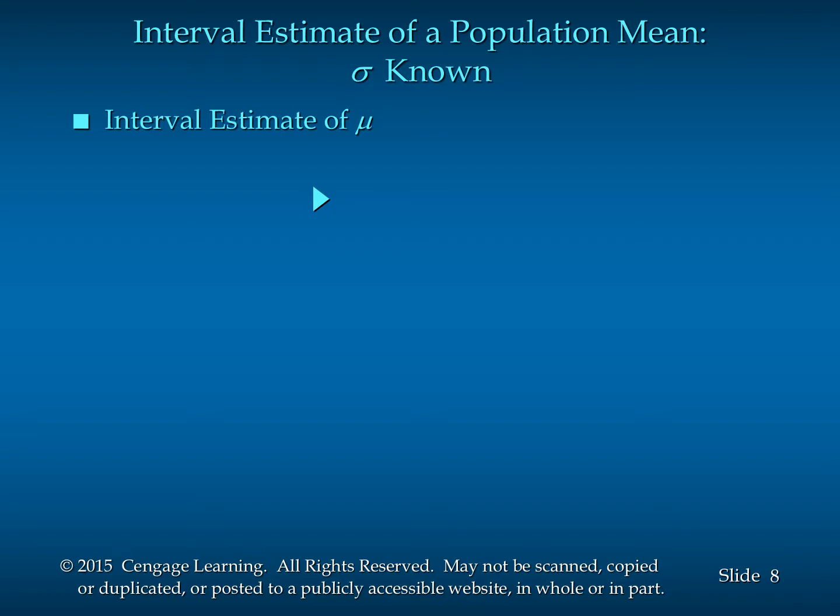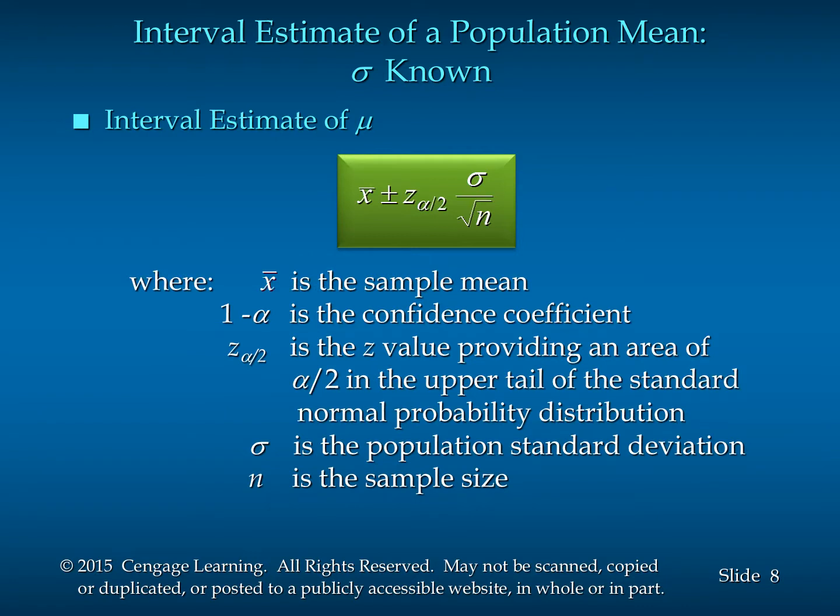We can calculate that confidence interval for the case where we know the population standard deviation sigma using this formula and a value from the z distribution. The calculation inputs include the sample mean x bar, the population standard deviation sigma, the sample size n, and this z value for the significance level alpha over 2. In defining a confidence interval, we always add and subtract this margin of error from the sample mean. Note that this formula includes the formula for the standard error of the mean from Chapter 7, which is sigma divided by the square root of n.